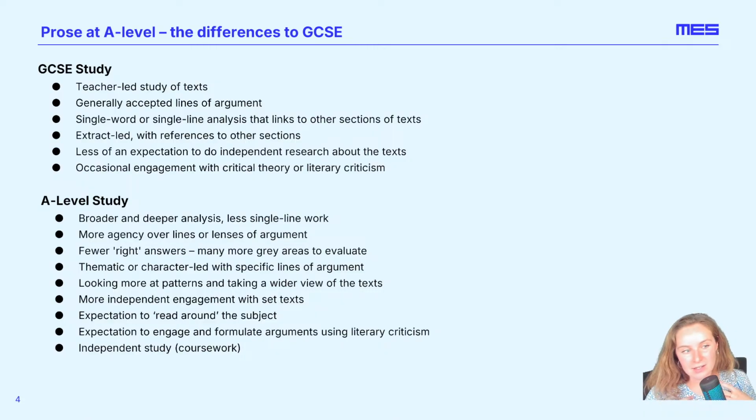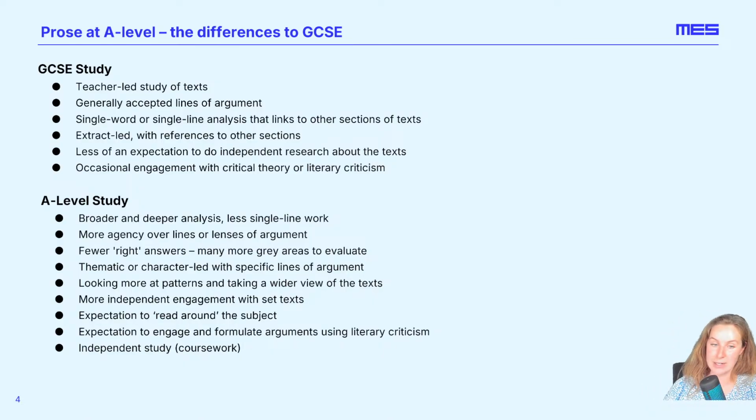So not just reading Othello, not just reading A Streetcar Named Desire and being done, but reading what other people think about this and generating not just your own personal opinion, but your own ideas about the conversation around these texts. And with that and your own understanding of those conversations, then formulating your argument, using literary criticism, you're expected to engage with that continuously across essays, and you will be seeing a lot more of it. Your teachers may be giving you articles to read, or you may be charged with going to look them up, or excited to go and look them up and find out about alternative interpretations.